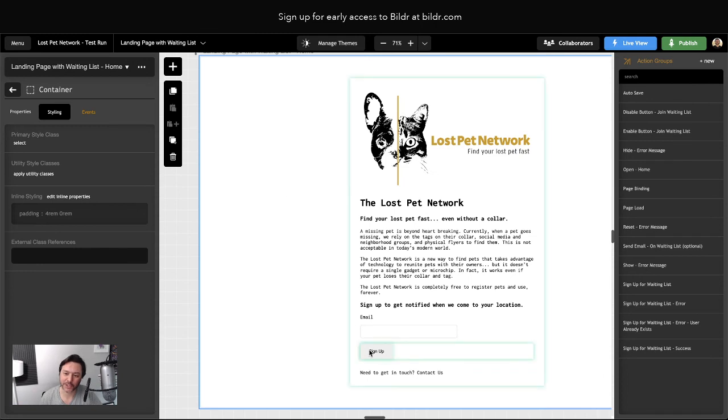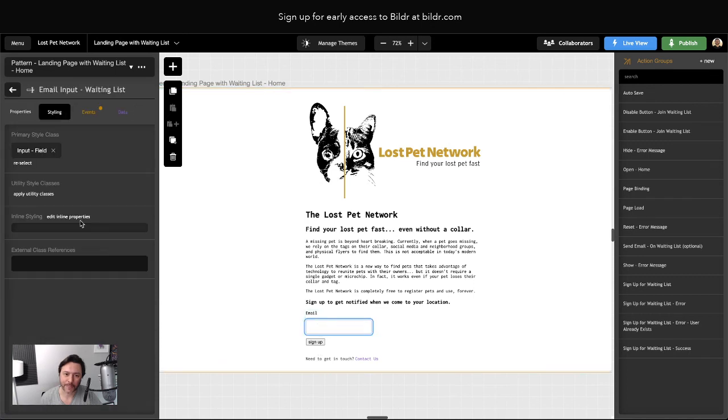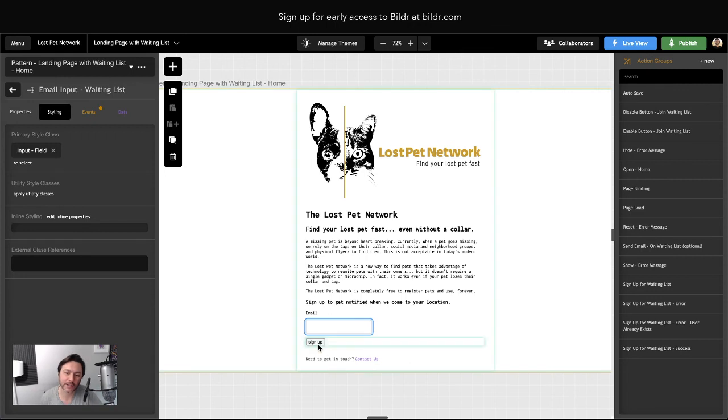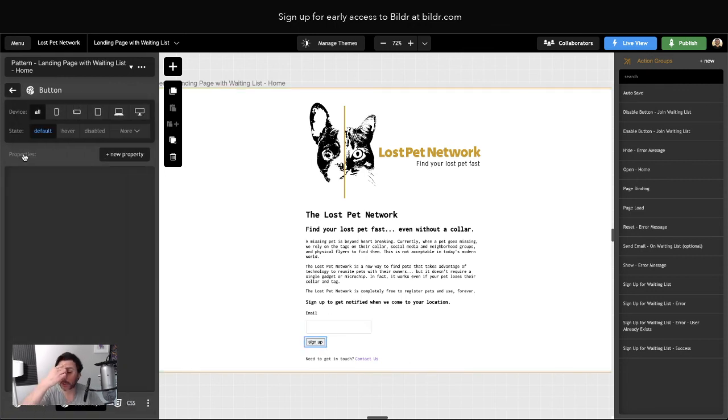It looks like now there's just some minor changes to these, so input field comes with a few styles in Bildr. You can either overwrite these, or if I know that I want this to apply to any input I use in my project, then I would just change these base ones. And then this button comes with a class, but there's no styles on it at all. It's completely empty. And the reason for that is I set these styles once here, and then every new button I add to the page in the future gets that button class, gets those button styles.